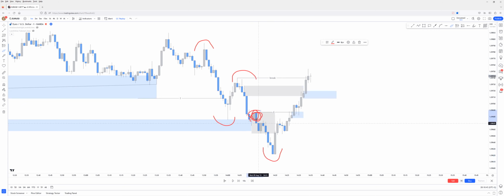I wouldn't really call this a structural high point because it didn't really create any pullback. This is where the pullback has been created and this is where the low has been broken. So this was just a simple supply, right? This is a structural high. So this demand initiated the break of the structural high point.